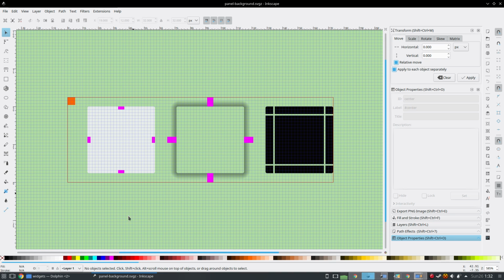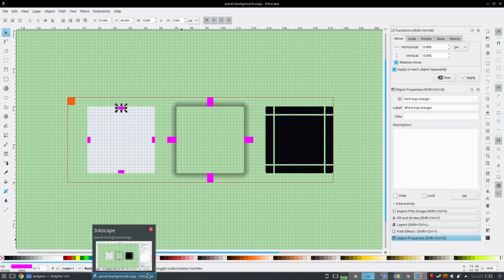But the padding or margin around the widgets is controlled by these things here. Hint top margin, hint bottom margin, and I guess the left and right margins. So if we were to shrink these, we could get rid of that padding right there.